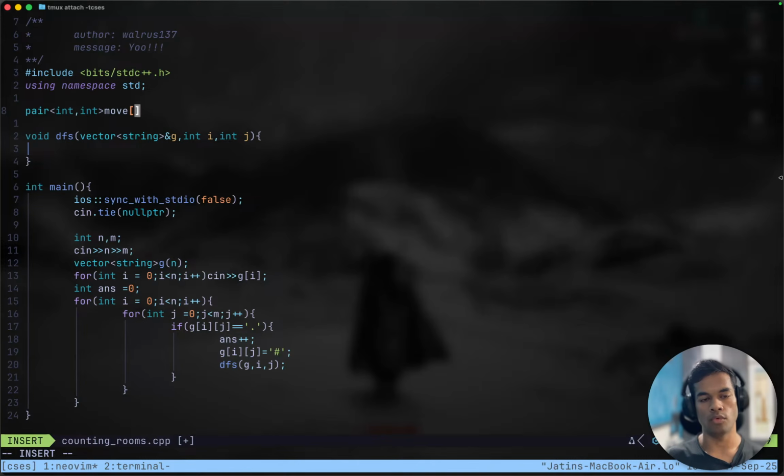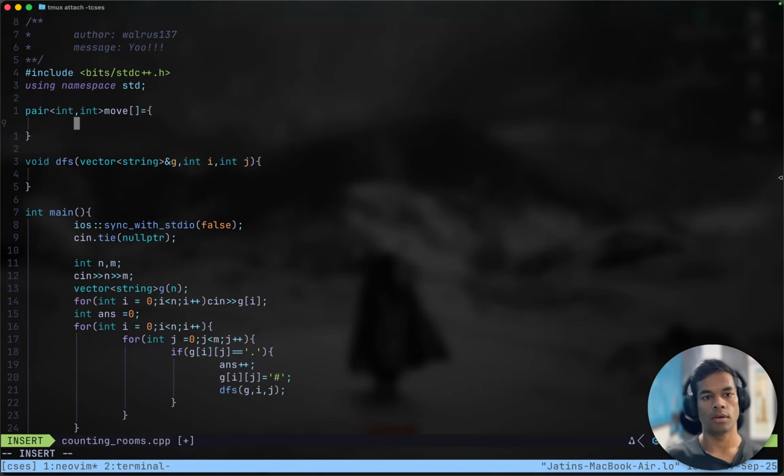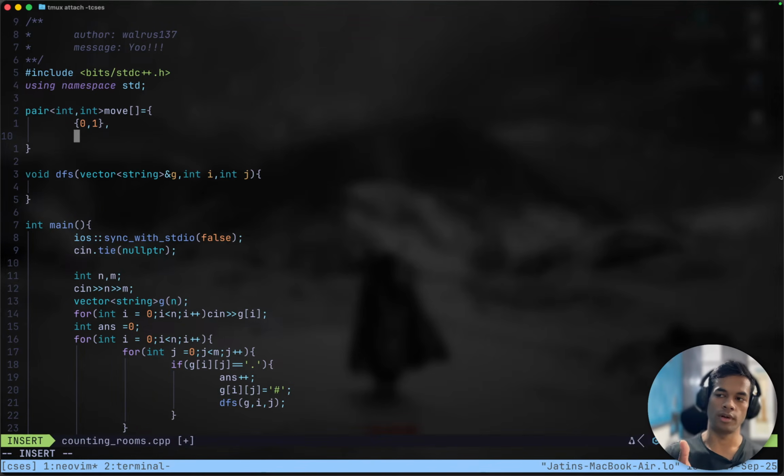We will call it move, and it is going to have a few elements representing what the possible moves are. 0 1 is equivalent to going to the right, since the second number represents the column.